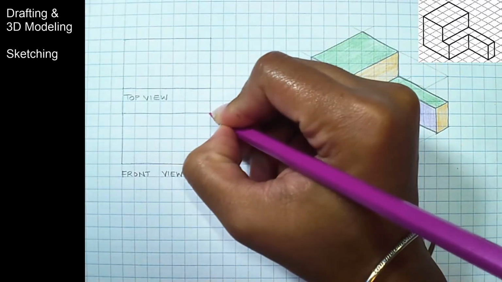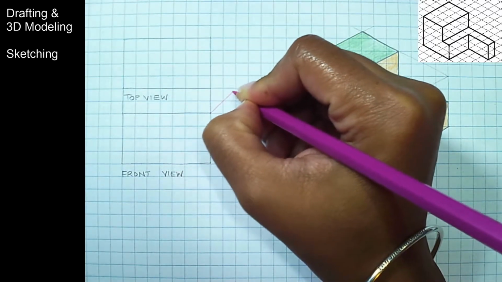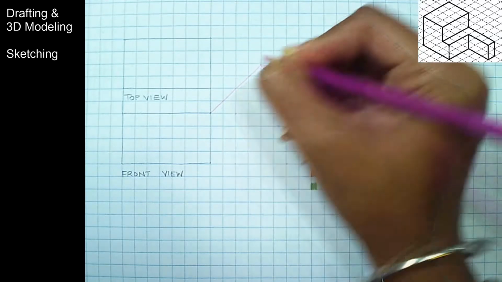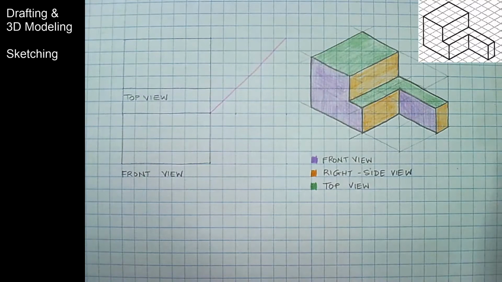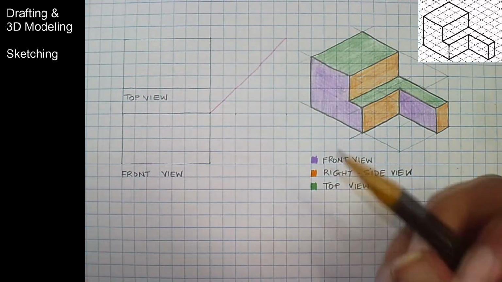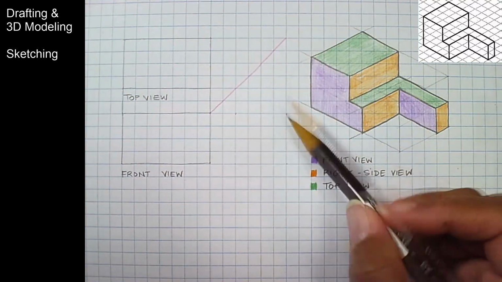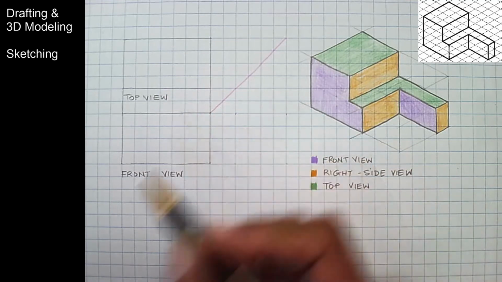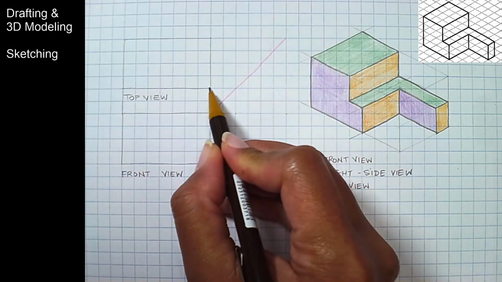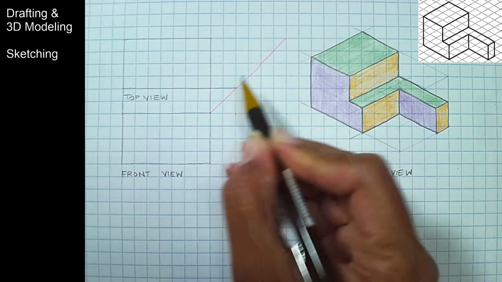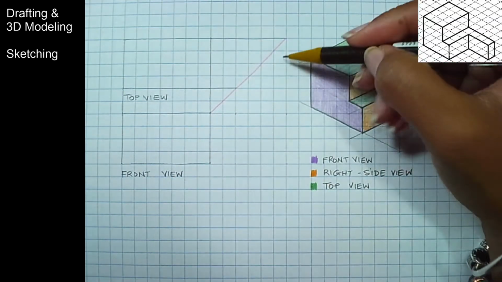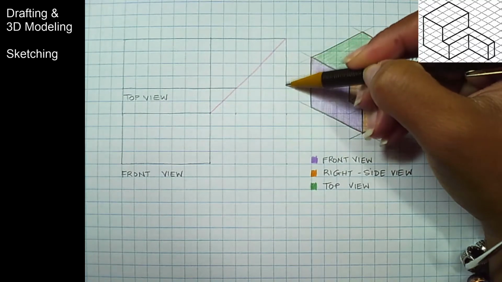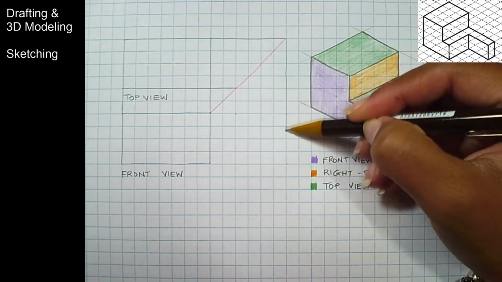Next, we're going to project our miter line. Our miter line helps us to transfer the depth of the top view to our right side view, or vice versa. So I'm going to project my depth over and project it down 45 degrees.